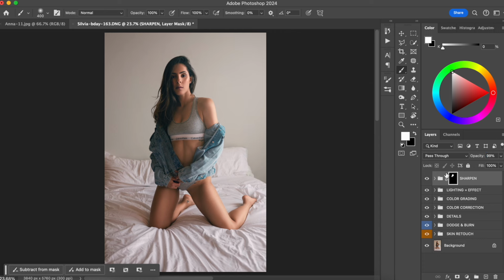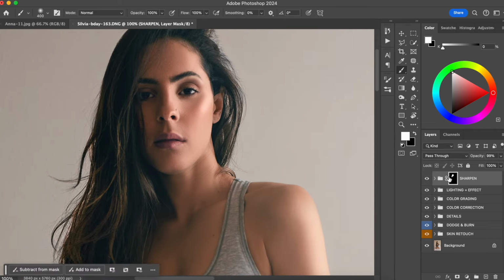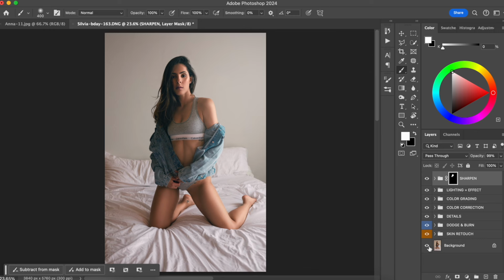And I'm gonna do opacity 100% here. So this is the before, this is the after. Let me get closer so you can see a little bit more. Before and after, before and after. So you just gave a little bit of sharpening to the face, which is great. And here's the before and after overall, before and after.